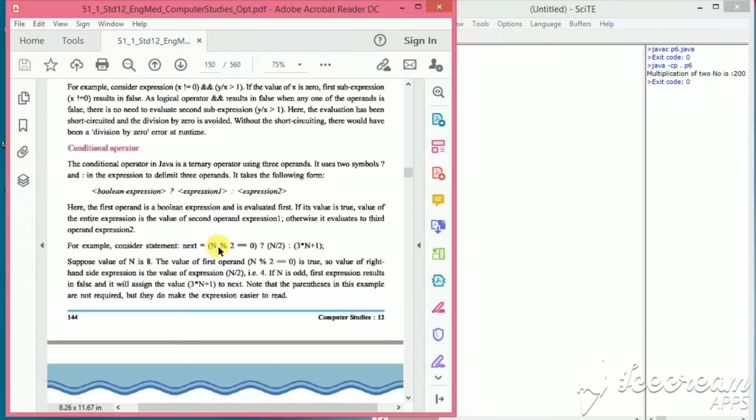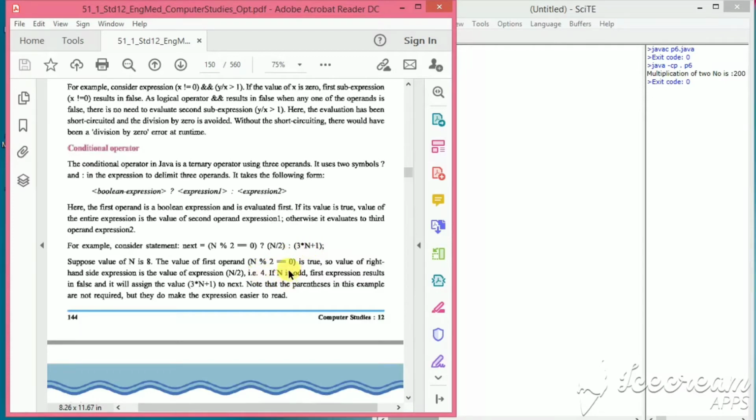And if the n modulus 2 is equal to 0 condition is not satisfied or false, then this part of the conditional operator will be displayed.